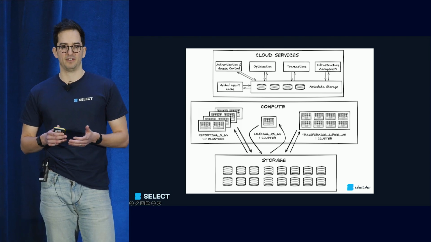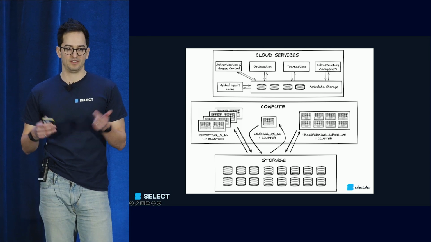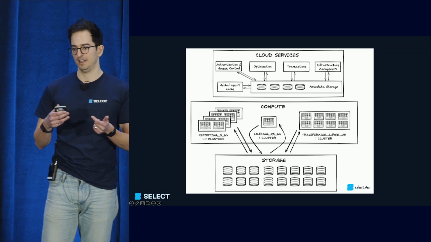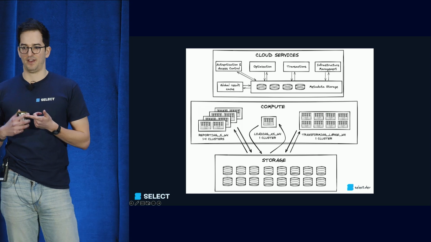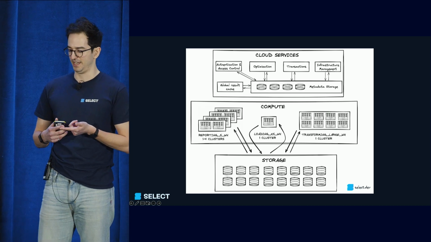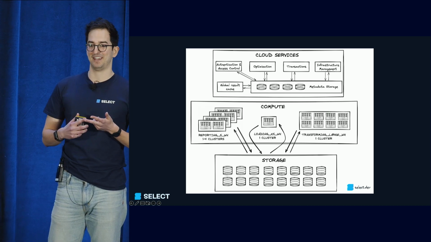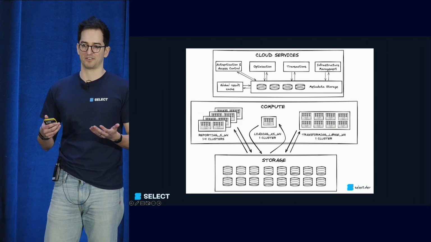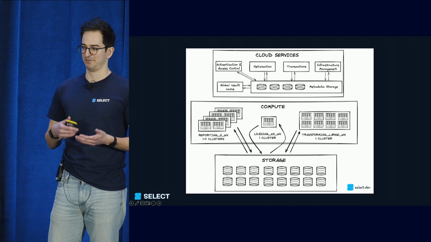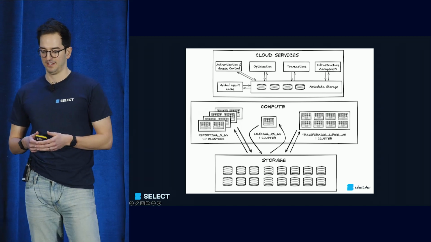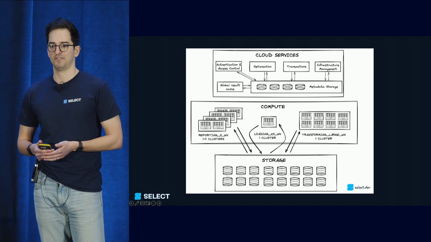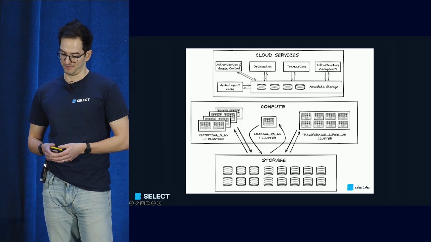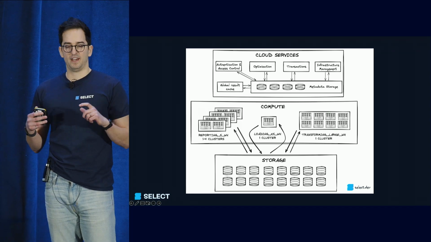So that first layer is cloud services. So this will be the entry point for every interaction you have with Snowflake. It will do things like check authentication and access control for the data. It does a very important step called query optimization, where it actually figures out what data does your query need to access and what's the best way to perform that query. We're going to talk a lot about that. And it does other things like transaction and infrastructure management and has a giant global result cache, which is great for performance.